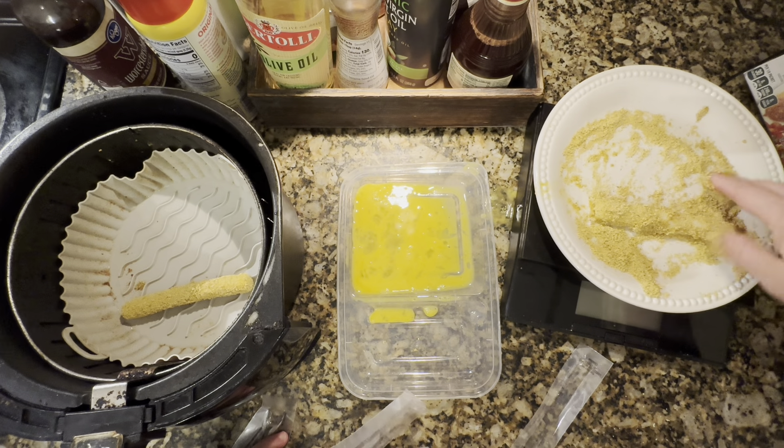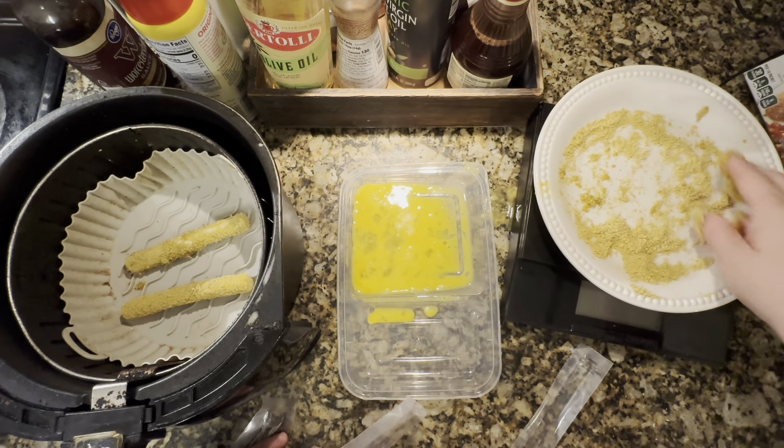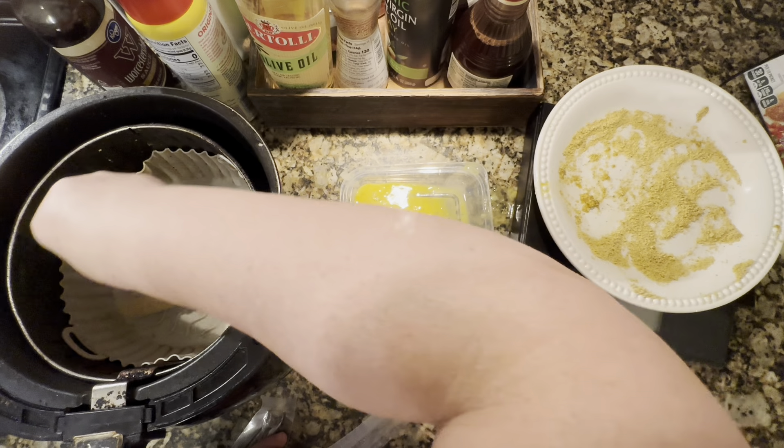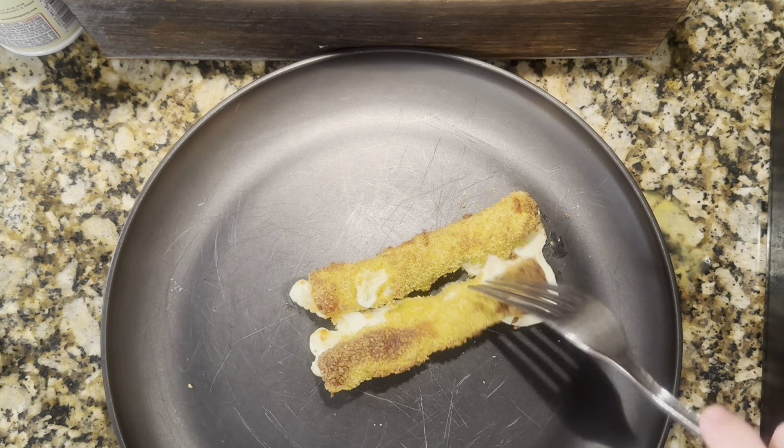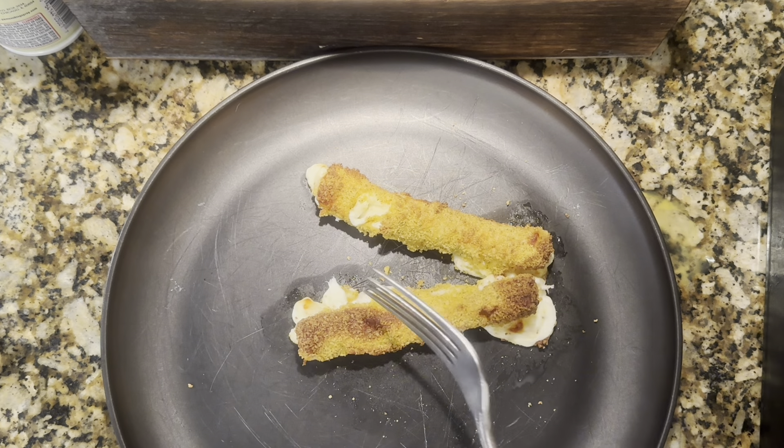One is ready — let me add a little extra coating on top just in case I missed a spot. Fresh out of the air fryer — they smell good, let's give them a try. I cut a piece off because it's hot. Pretty good — obviously it's not your fried mozzarella stick, but I like it. It's something. Honestly if I were to dip this in some pizza sauce it would give me the same satisfaction as a fried cheese stick. Hey, for a low-calorie, low-point option, this is good.